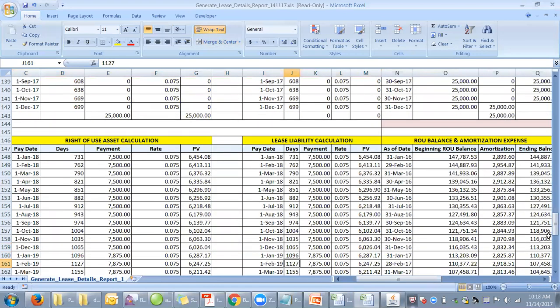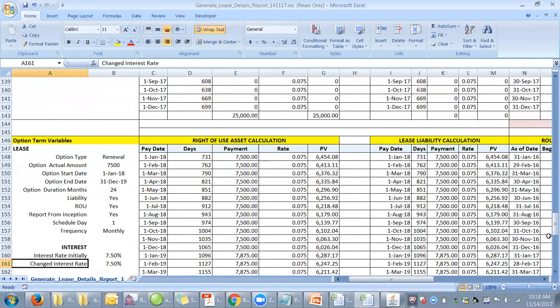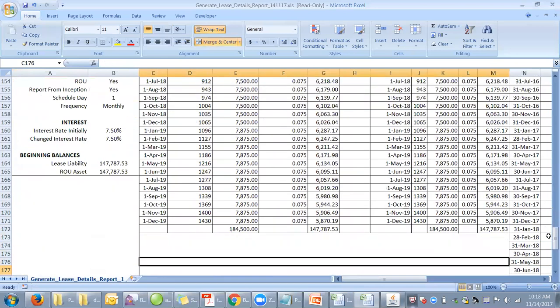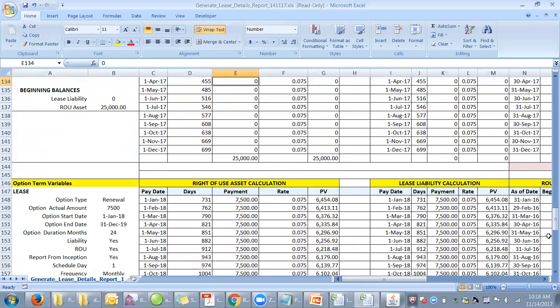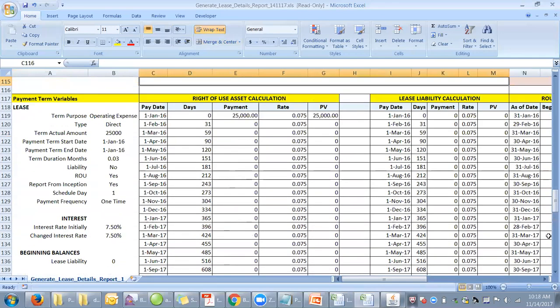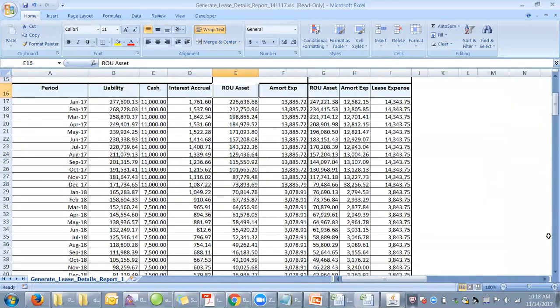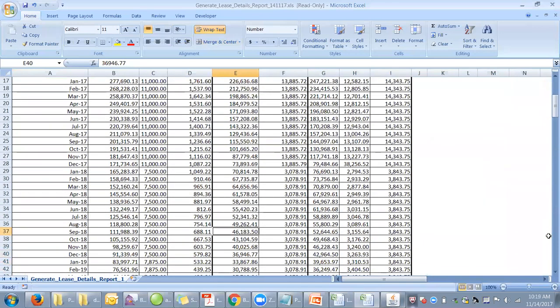Let's keep coming down to this one. We also have a renewal option here. So a renewal option is also treated like a payment term and it is included in the calculations. All these amounts from these payment terms are aggregated and reported in the form of this summary section on the report.